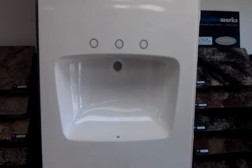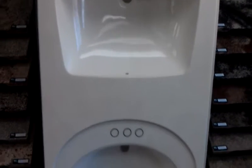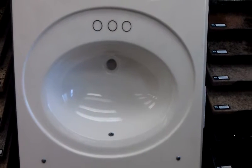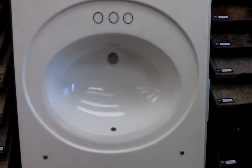This is our Super Bowl. This is our recessed oval bowl, also called Laguna.